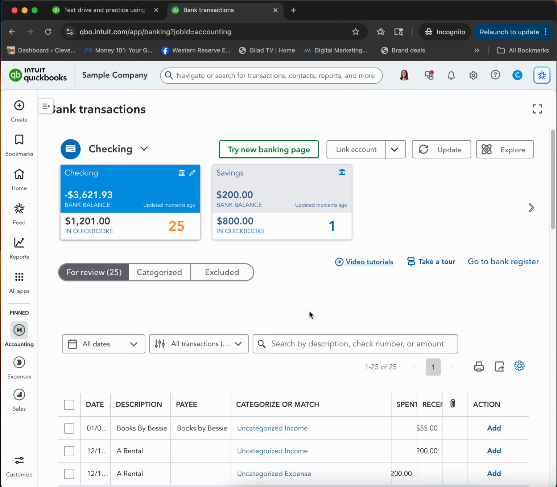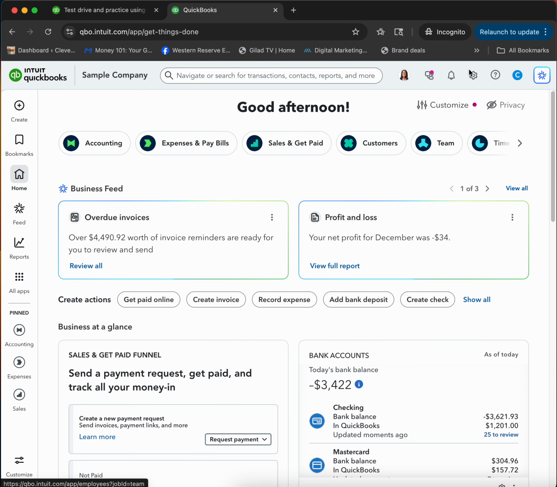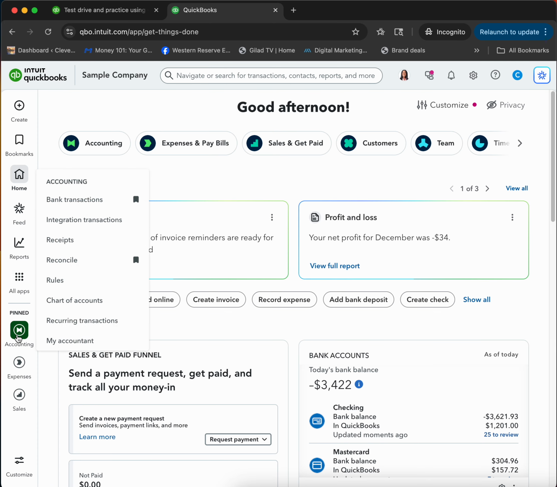Orient yourself today with the home page. I would suggest looking at that. Your settings up here at the gear, and the accounting tab. These tabs here. And if you don't orient yourself with those, it's fine too, because again, we're going to do a deeper dive in future sections.